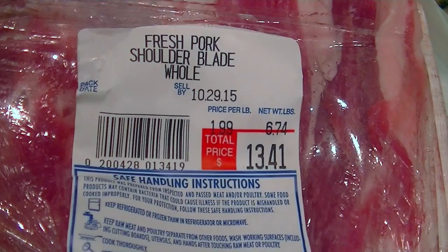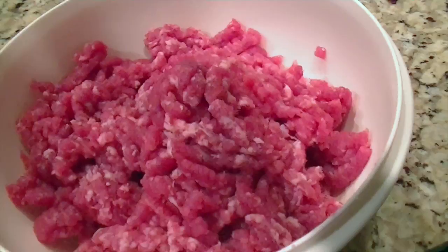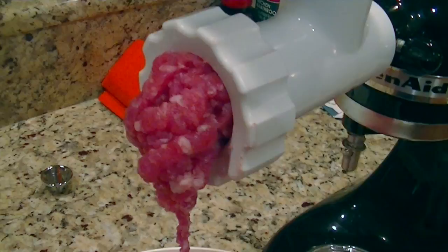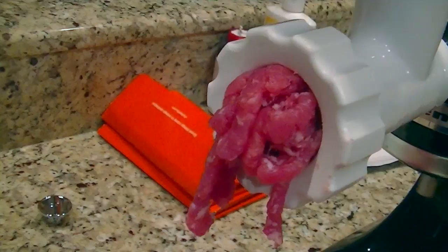Today we are going to be making some sausage, and in this first video I'm taking this fresh pork shoulder blade that I got on sale for $1.99 a pound, which I thought was a pretty good deal. We're going to be using our KitchenAid stand mixer with the meat grinder attachment, grinding things up. Most attachments don't really work that well, but in this case this thing works amazing. Not a lot of money, but it really makes this mixer even more versatile. This will be part one — we'll grind up the pork shoulder — and in part two we'll be putting the sausage in the casing.